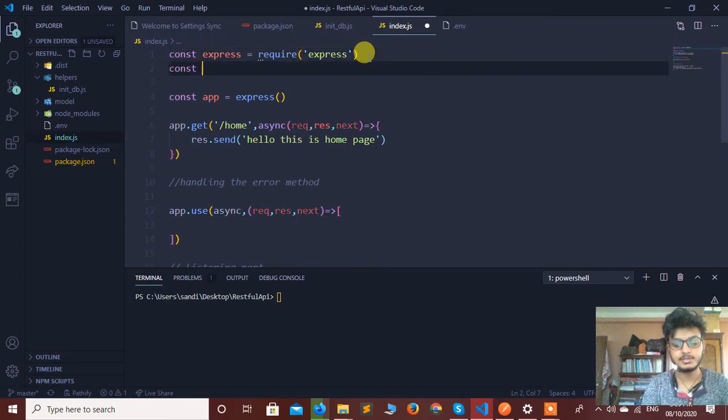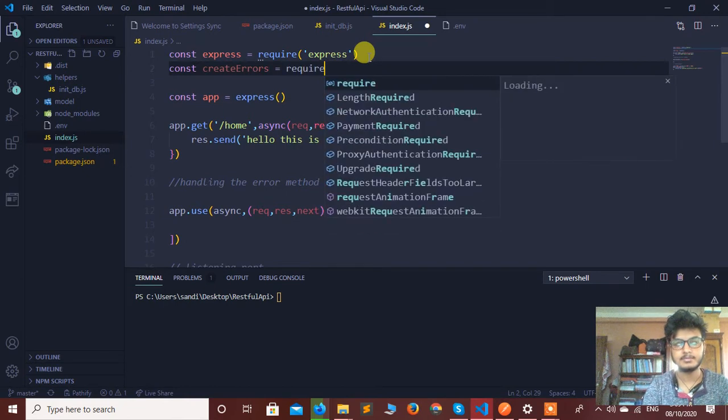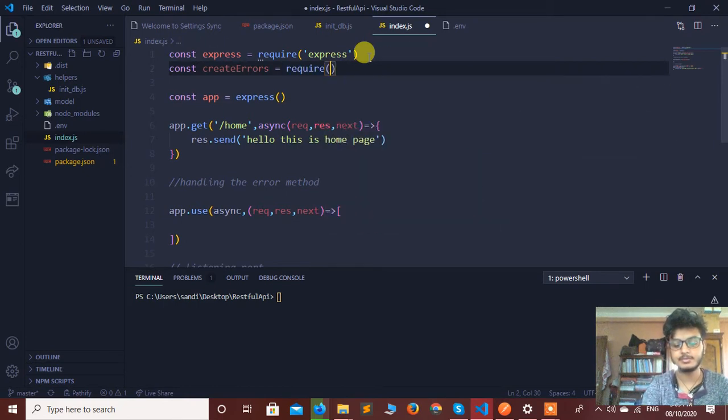So const, create a variable, you can give any name. I'll give createError = require('http-errors').